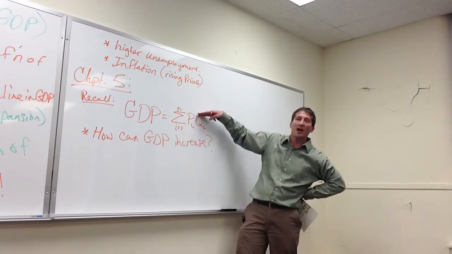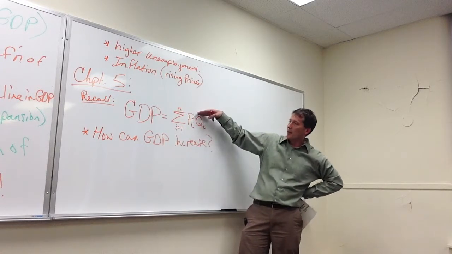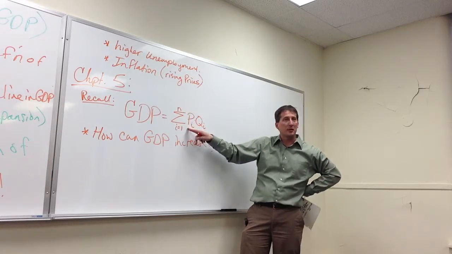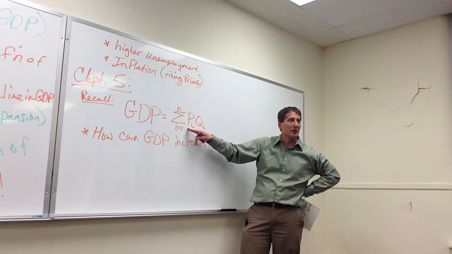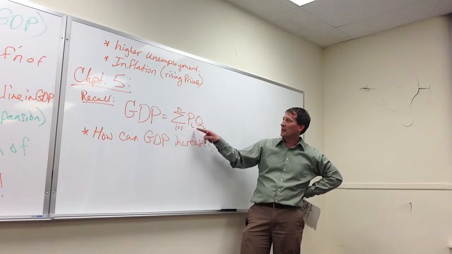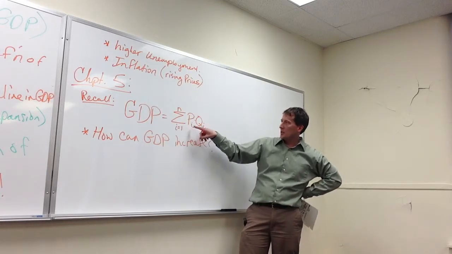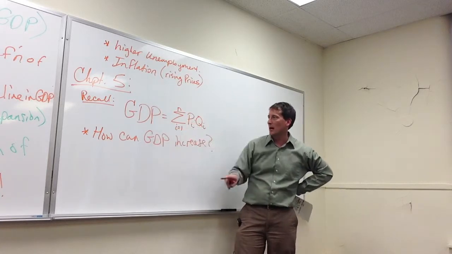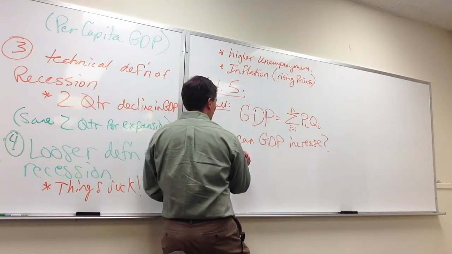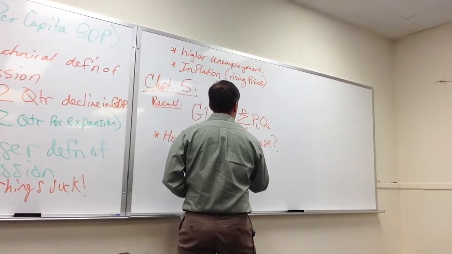Yes. I'm holding gas constant, saying that, which is not a good argument, by the way, but given just using the math here, people buy the exact same amount of gas, prices went up from $3 to $3.30. I'm glad we picked gas, because that's one of those things where people do tend to behave that way. They're fairly unresponsive to price changes. So if this goes up and this doesn't, GDP goes up. So let's write that down. How can GDP increase? We can have an increase in price and quantity constant.